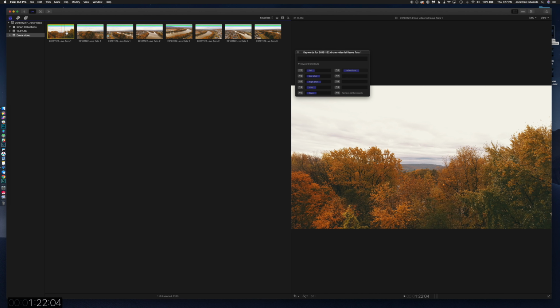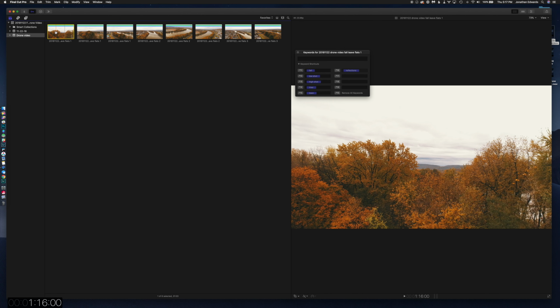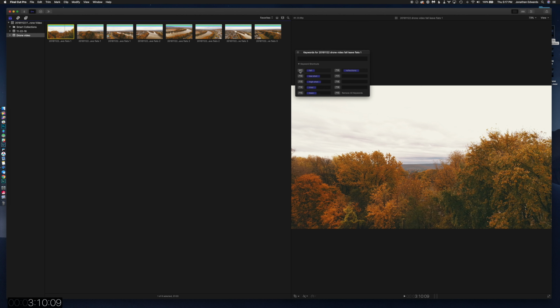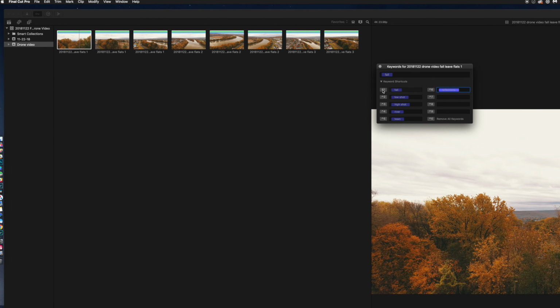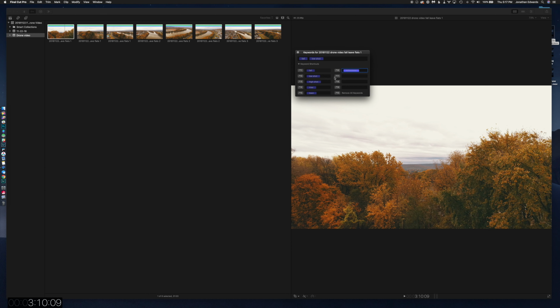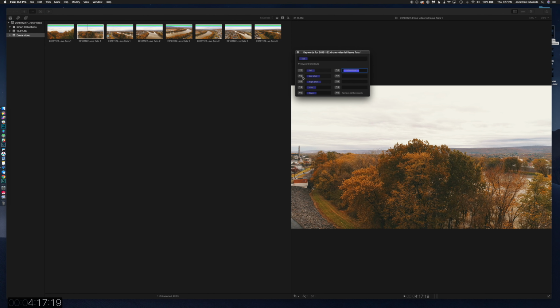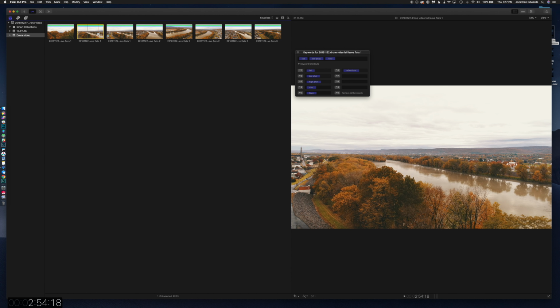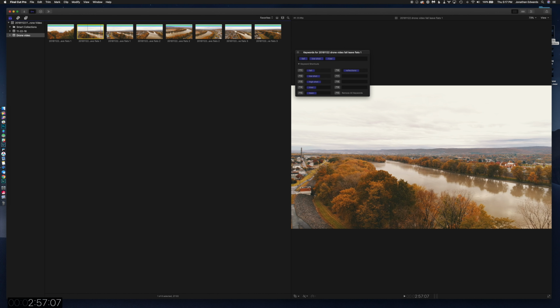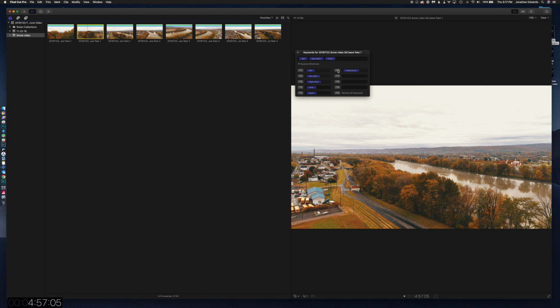So this clip that we're in right here, you can simply go fall. That's going to assign that keyword. And then this is a lower shot. You don't see the river, so we're not going to put the river or town or reflections or anything like that. So that's the keywords for this one. This one is going to be fall, low shot, river, and let's see, do we see the town in here? No, we don't really see the town. Not enough to make it a keyword. But you do see some reflections, so we're going to put reflections in there too.